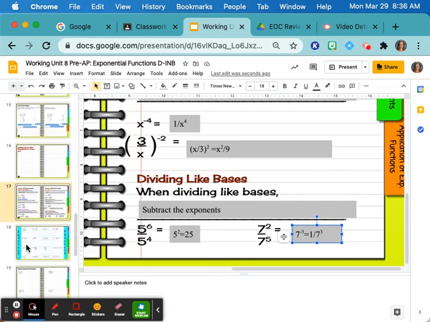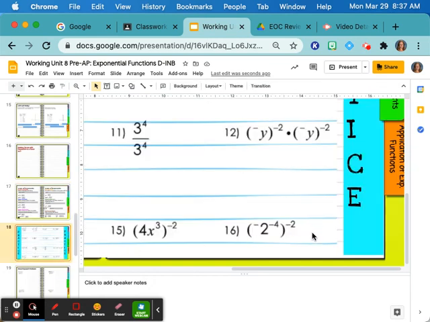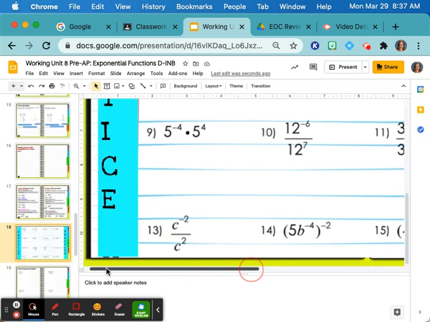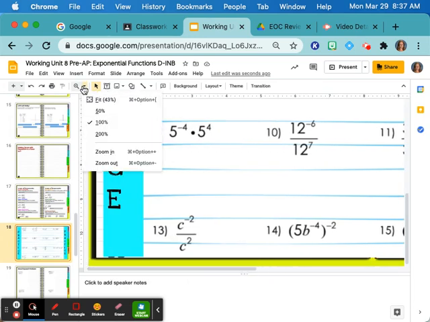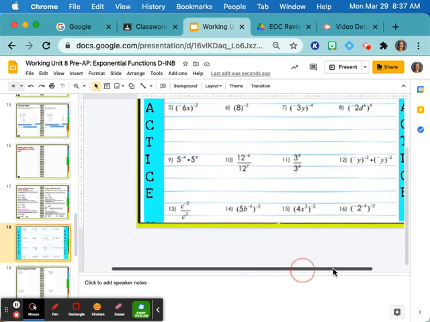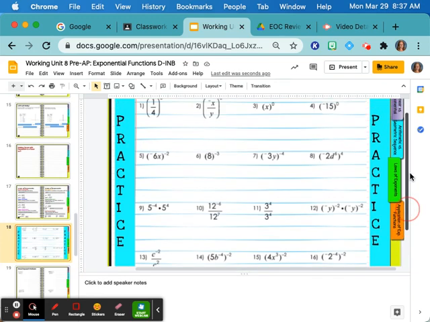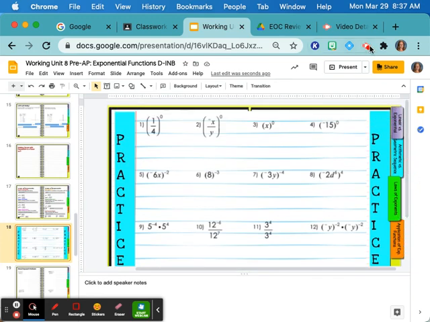Your assignment is slide 18, and you can do it in your journal and then take a picture. So these are all of the rules, all mashed up together. You will have time tomorrow to ask questions, though, okay?